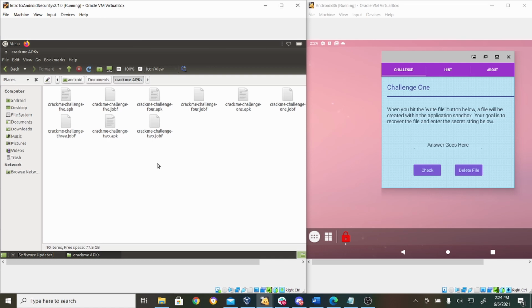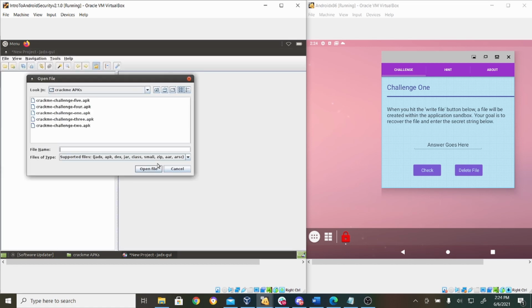going to take, you can use an APK, application package, which is used for Android apps. You can use Dex, Jar, which are Java archives, a class, Smali, Zip.